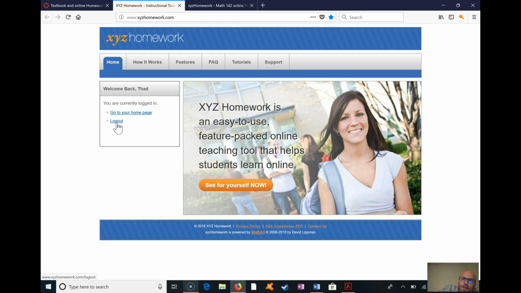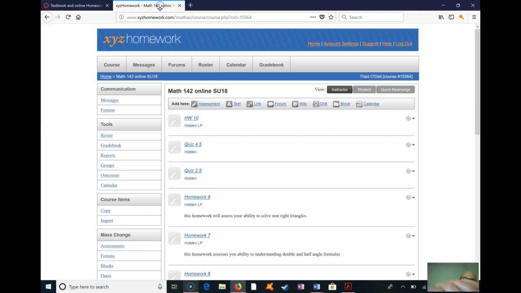Since you already purchased it, you'll have a username and login, and then it'll ask you to sign up for a course, and that's where you'll need the course ID that I just showed you. Once you get into XYZ homework, it won't look exactly like this because this is mine, but it will look something like this, and you can see all the hidden assignments.